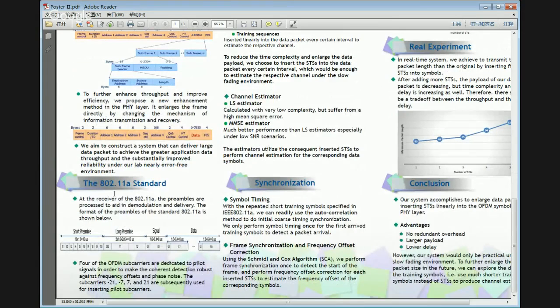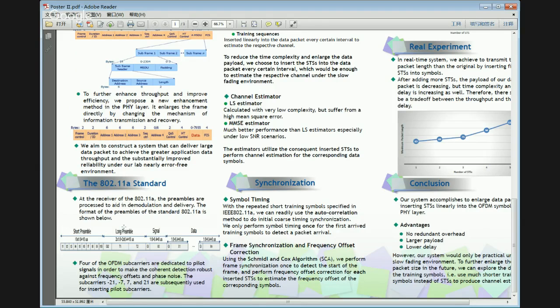We could see that based on the 802.11 standard, we have 10 identical symbols in the short sequence, 2 identical symbols in the long sequence, followed by the signal and the data. Plus, we also have pilot signals inserted into the OFDM subcarriers in each block to make the coherent detection robust against frequency offset and phase noise.